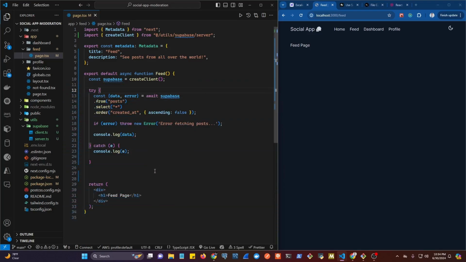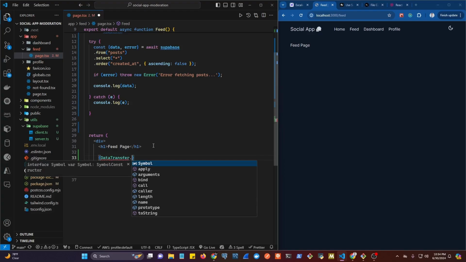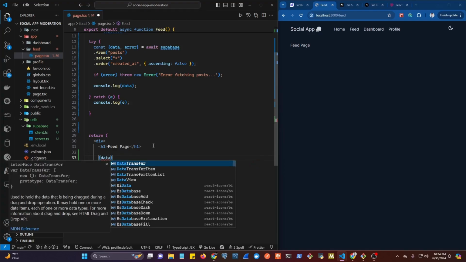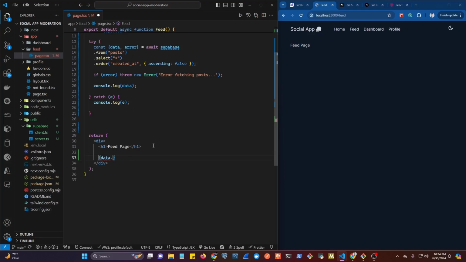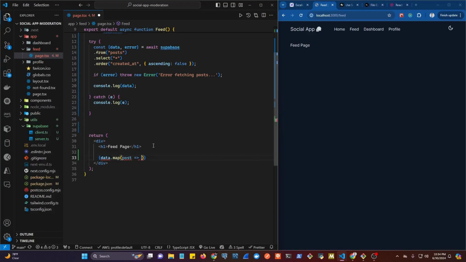So let's see if we can render the data really quick just to see it in here. So down here, we're just gonna have curly brackets for now. Let's say data dot map. And then we're gonna grab each post, and we're just gonna render a div for now.